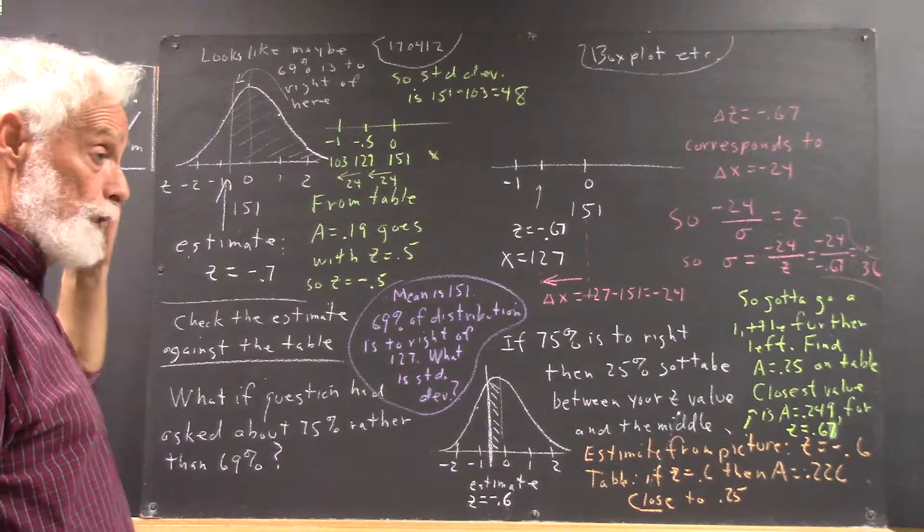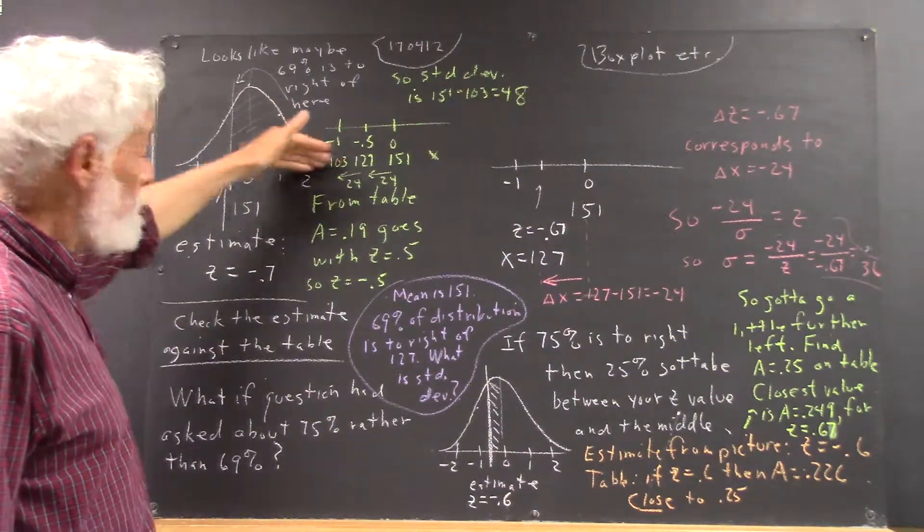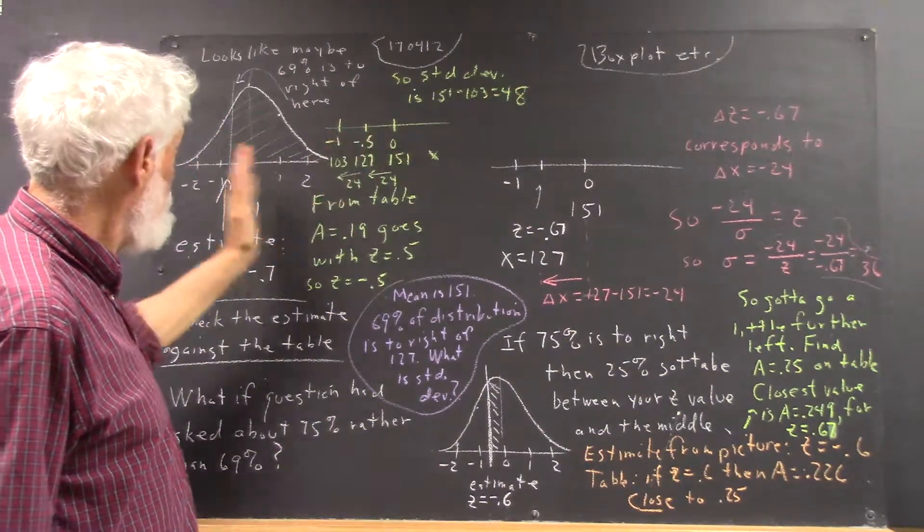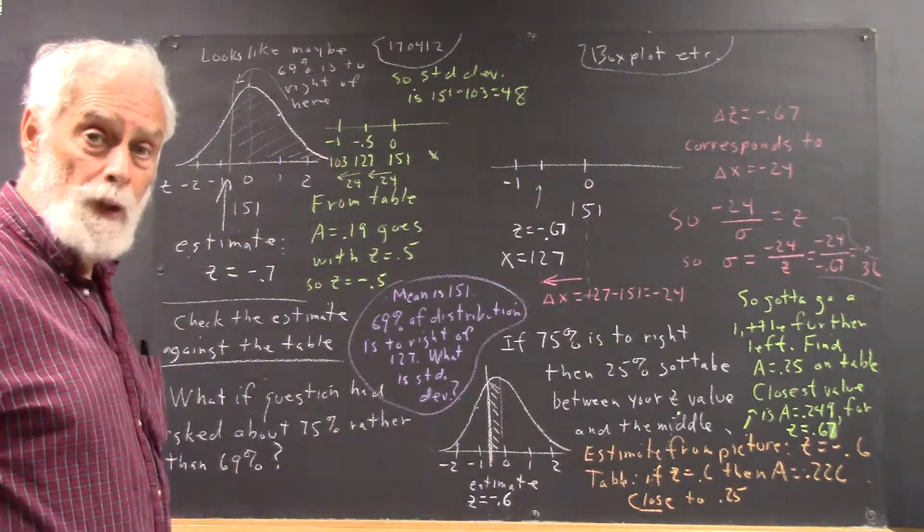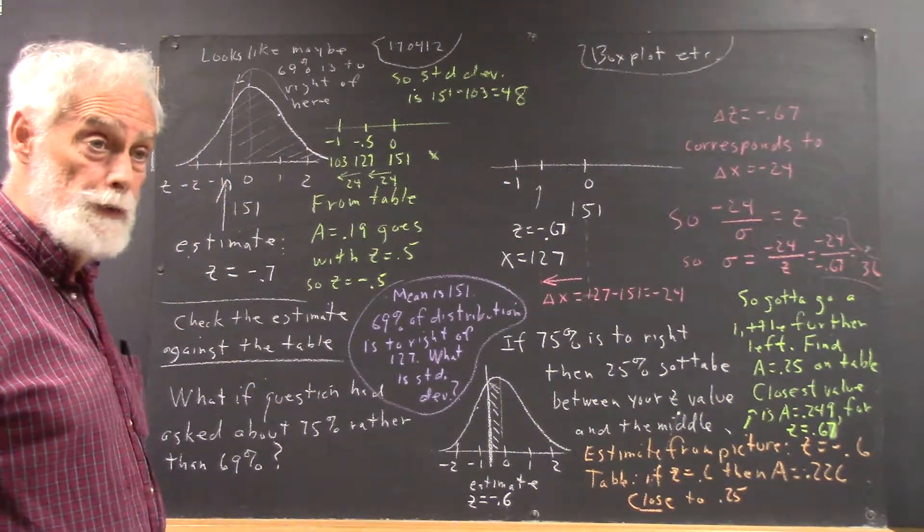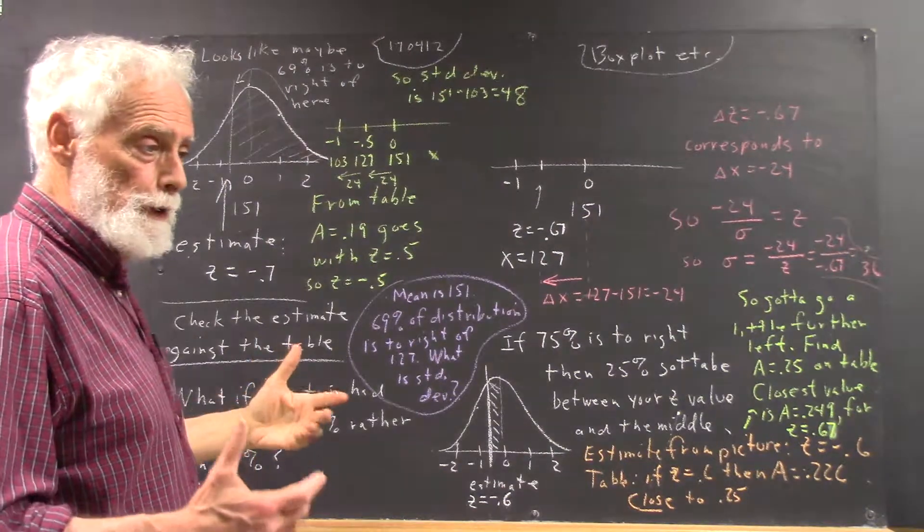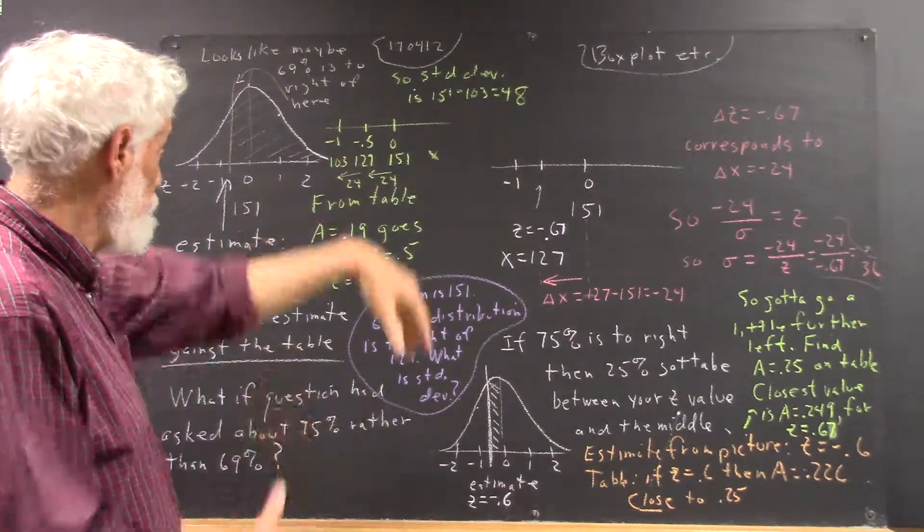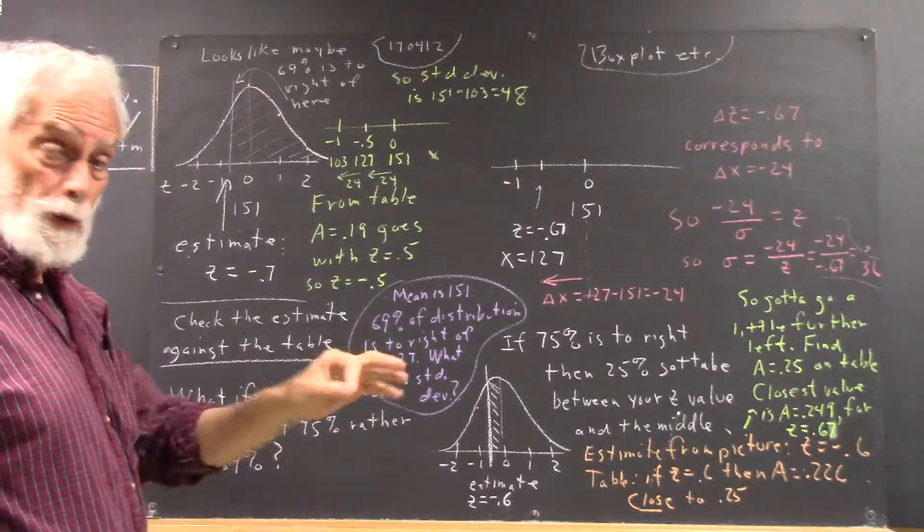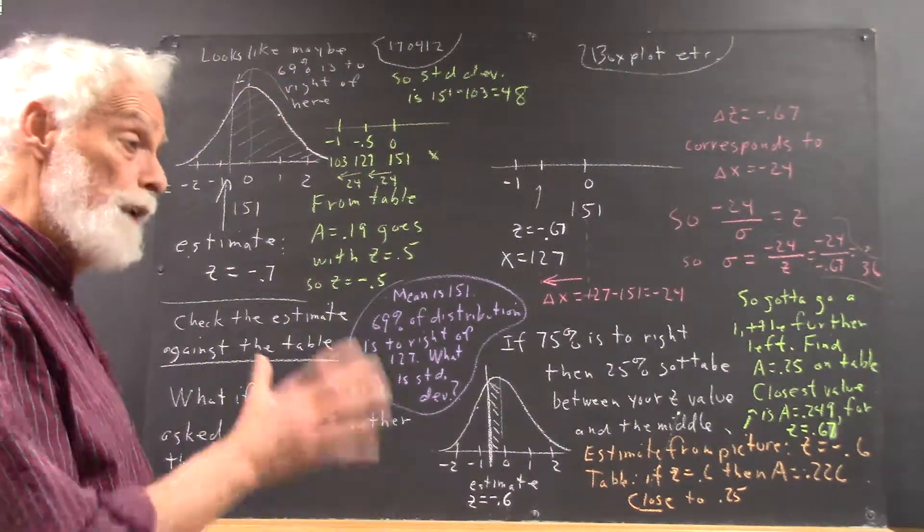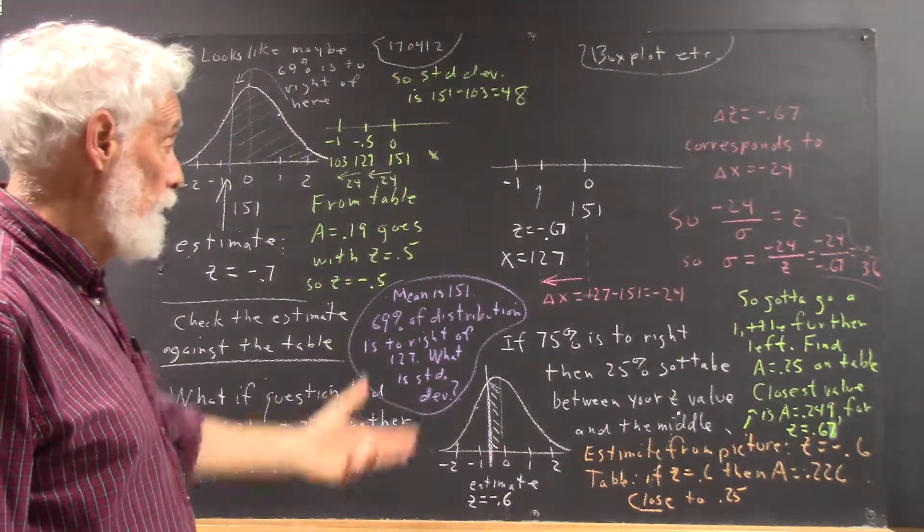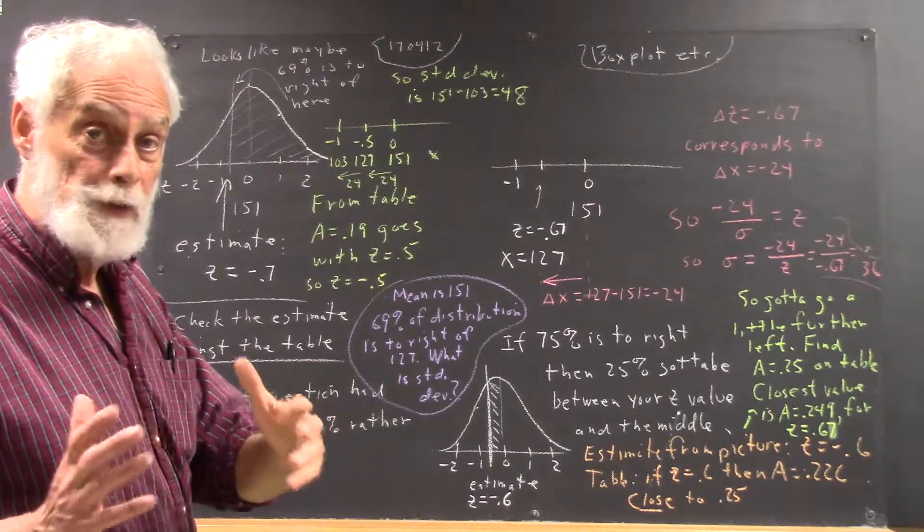So you can think, okay, if this distribution weighs 100 pounds, we want to split it in a place where we've got 69 pounds here, 31 pounds here. We could start by saying, well, maybe we've got twice as much here as we have here, because if we do, then we've basically split it into three parts and two-thirds of it's over here and that's about 67%, pretty close to 69%. And I hope many of you will understand that. Some of you, if you think about it, will understand it. And some of you are like me, just can't understand anything when it's just a set.